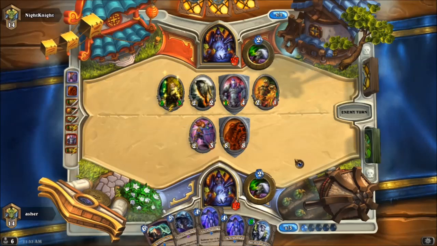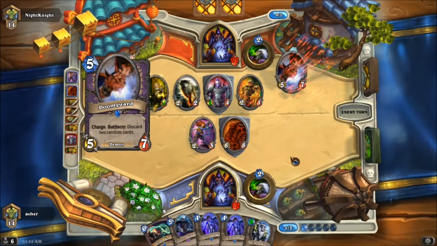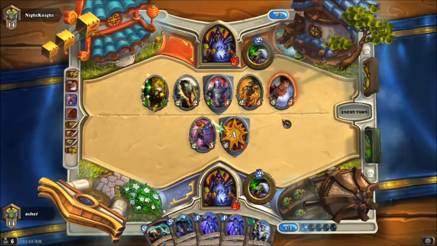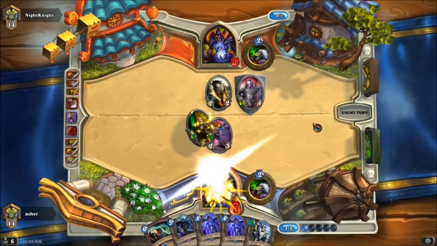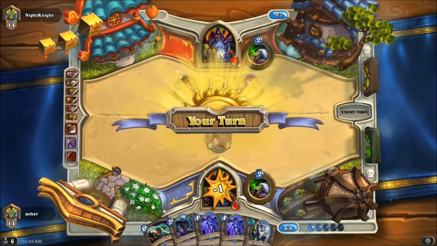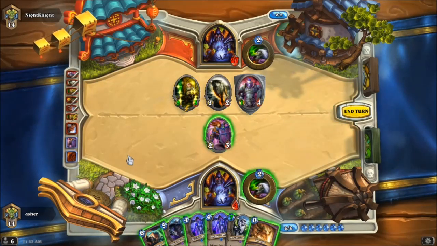I don't have another Taunt Maker. So if I don't get something in the next turn... Oh, Doomguard. Cute. Alright. Is that still going to be enough to take this guy out? Maybe. He's holding on to the Knife Juggler, which is pretty decent. And now, if I Hellfire, I'm down to 1. There's a Soulfire. That'll have to do.